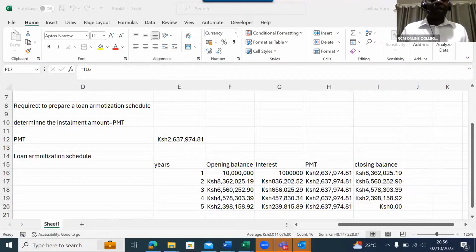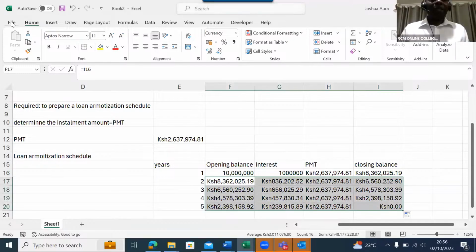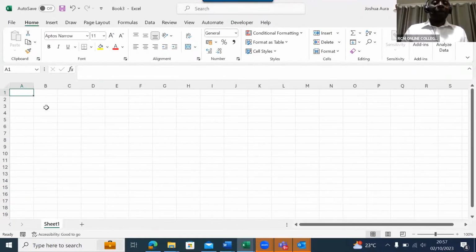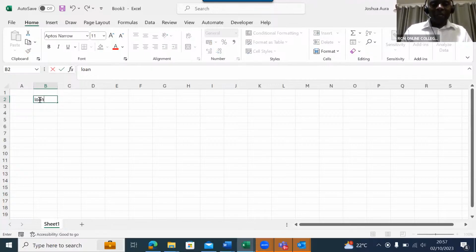So assuming, ladies and gentlemen, that I have this kind of an arrangement. Now, here I want to work with the loan that I took myself. I took a loan, a mortgage. Actually, I believe in mortgages. I can't survive without mortgages. Is there any student who has a mortgage here, perhaps for the house you're staying?